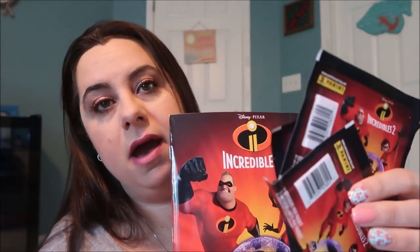For the last of my toys, I picked up this Incredibles 2 sticker book and a pack of stickers. I had actually already seen these on vacation, panicked after checking out, grabbed them and gave the money to Nicole to pick them up — and then never grabbed them from her. I was happy to find them in my local store. Nicole, if you're watching this, keep the book and stickers for Wayland — I know you just took him to see Incredibles 2. Tell him Kira is super proud of him for being a great boy in the movie theater.